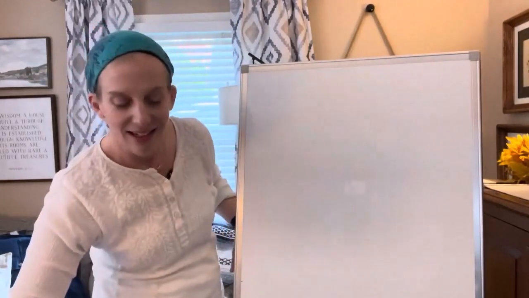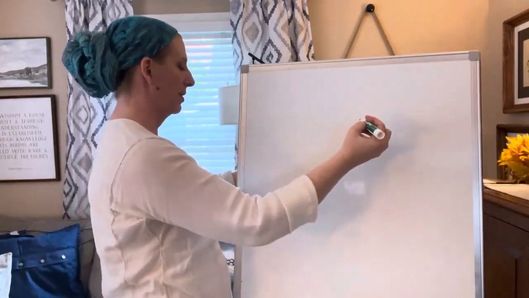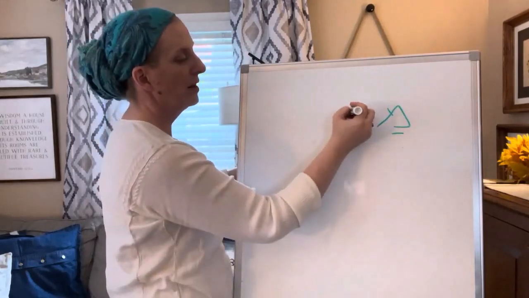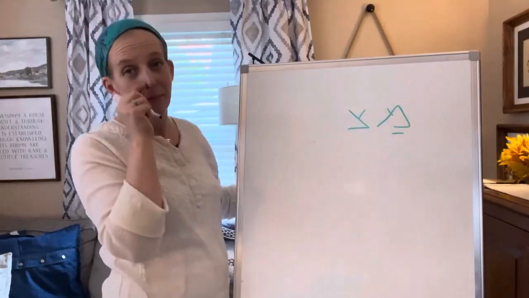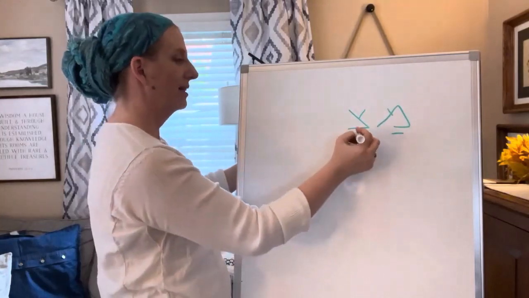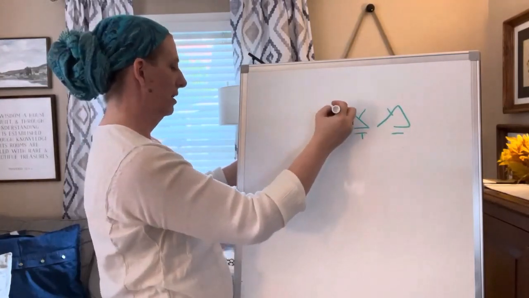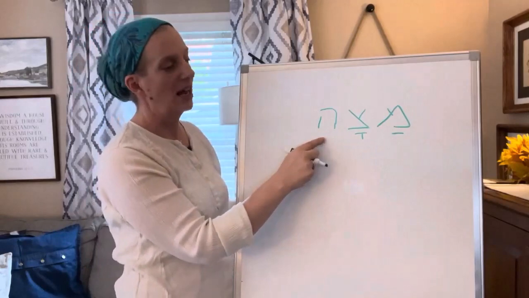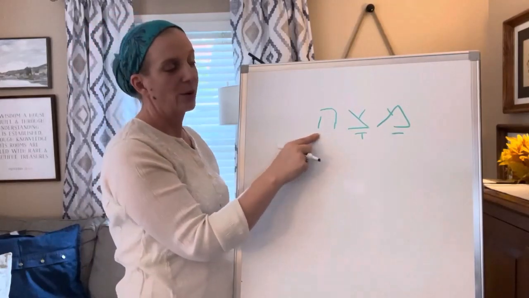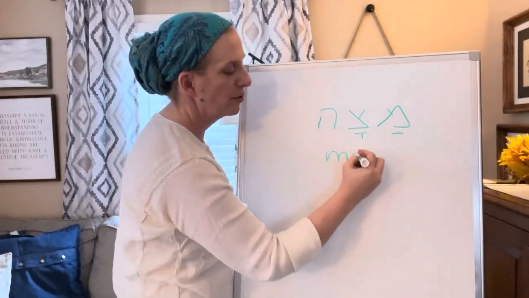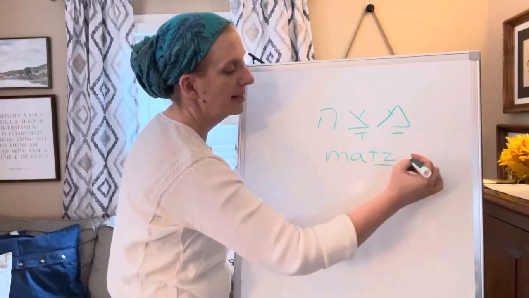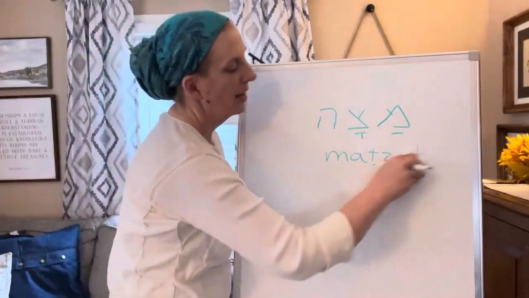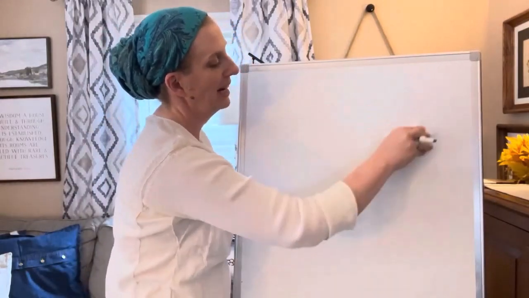Okay, let's do some more. Let's do the word for matzah. I'm going to put this over here so I can see a little better. All right, we've got a mem, patach, and then let's put the one that we learned. It looks like the man praying, and it's matzah, almost like we would say pizza. All right, matzah. Interesting how this again is a closed syllable, but we're just going to say it so quickly. Matzah. Let me spell that out if we were transliterating. T-Z, matzah. Or you could just spell it without the H as well if you're transliterating. So that's matzah. We know what matzah is. That's the unleavened bread we eat at Passover time, right?